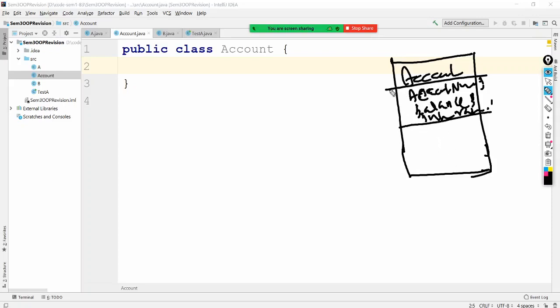Now I need you to start thinking again. I gave you three possible attributes, what I think of as the minimum essential: account number, balance and interest rate. Can you come up with other possible attributes? For me these are good enough, but maybe another one or two that you think are also part of the minimum essential.